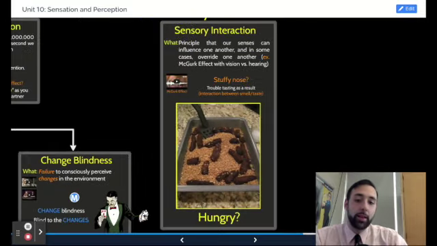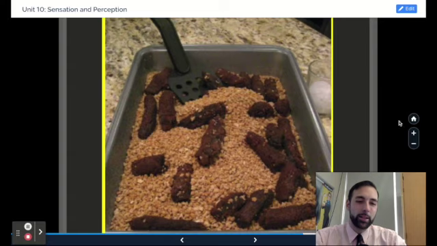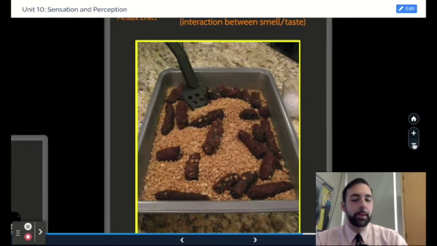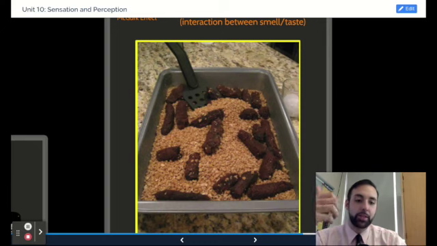Would you find this appealing? These are just brownies, but it obviously looks like a cat's litter box. That doesn't look visually appealing. Even if that tastes totally fine, even if it smells totally fine, your visual sense is really going to override your sense of smell and your sense of taste and make it such that that doesn't look all that appealing.